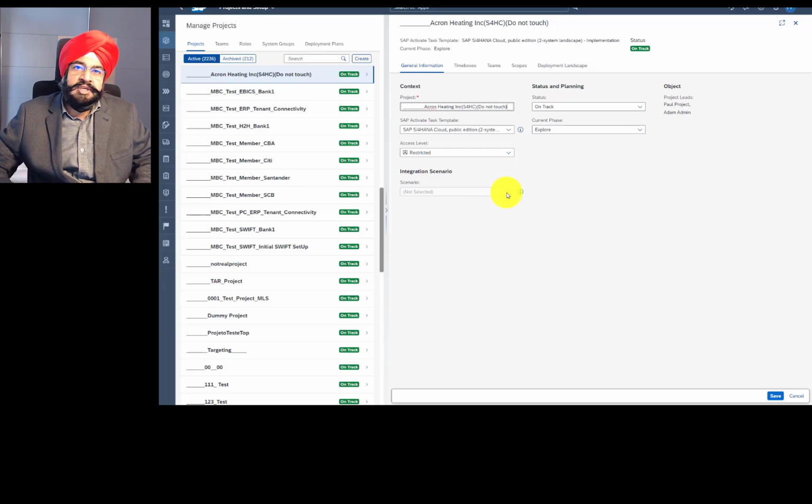Once you set this integration, then you connect SAP Cloud ALM to SAP Central Business Configuration. And in fact, you see all the projects which are in SAP Central Business Configuration right here. The advantage of doing it is then the project activities from SAP Central Business Configuration also appear in SAP Cloud ALM as a unified task list. So as a customer, you don't have to look at multiple tools to get the same information.